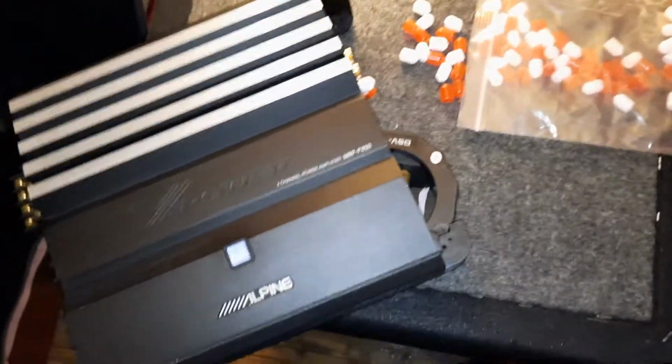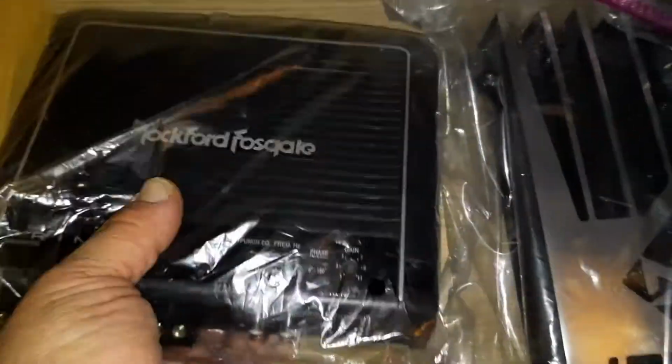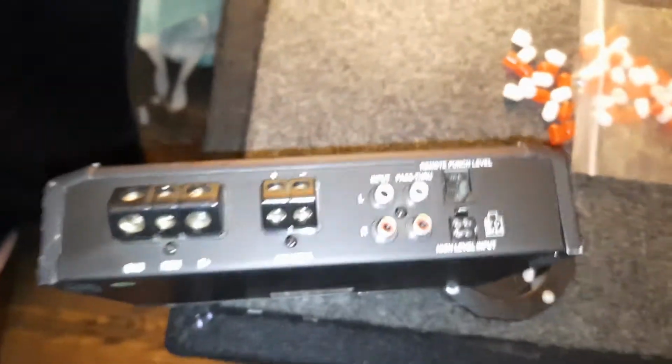All right, hold on a second. It's a 2-channel out there. All right, next one. We got an input pass-through. We got a Rockford, a little mini Rockford. All right, let me get it out. Hold on. It's a cool little amp.